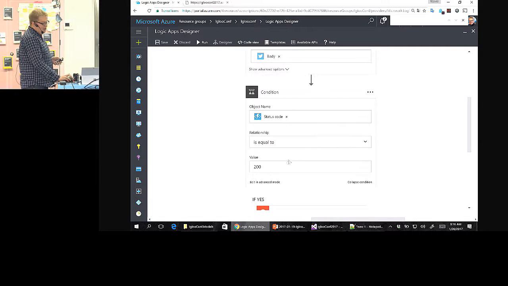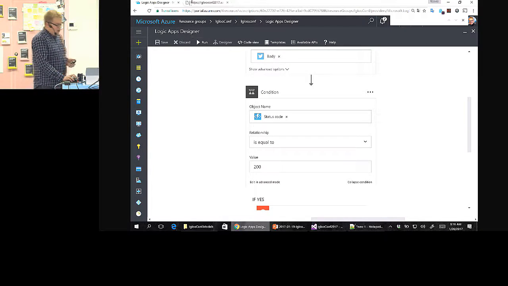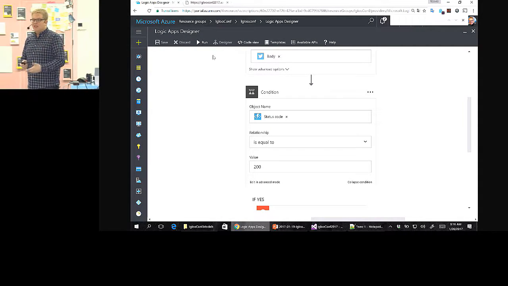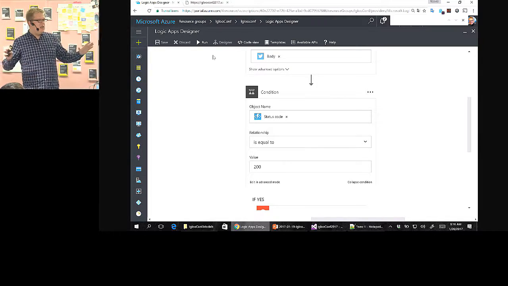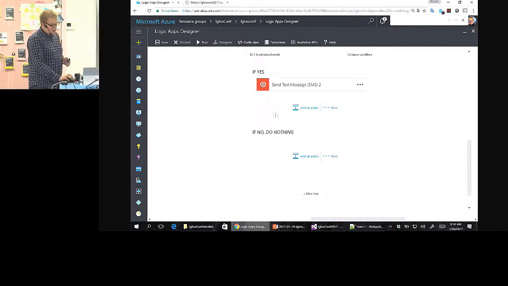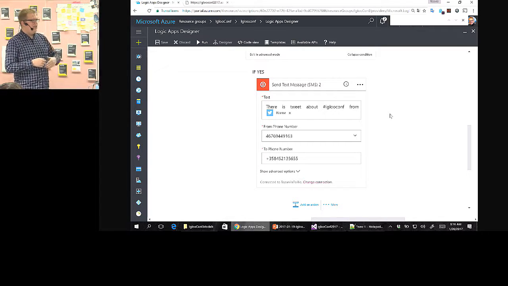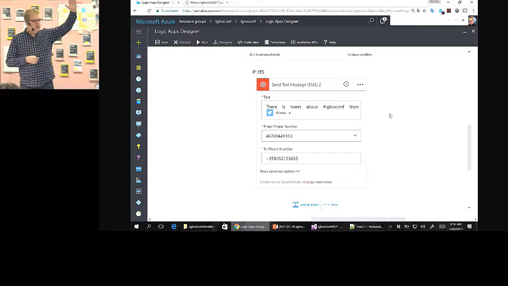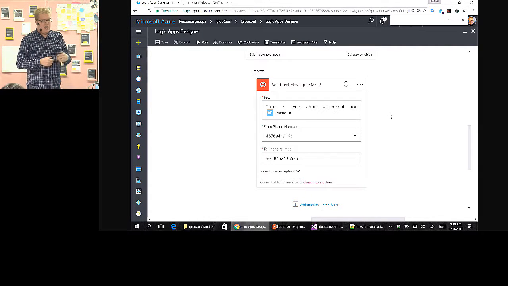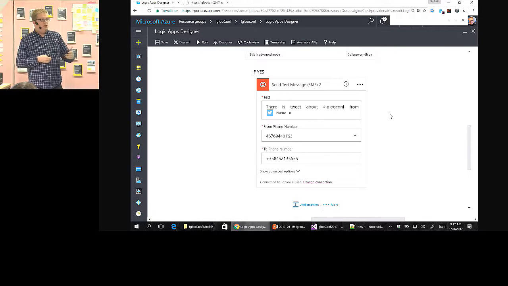Then we check if the status code is equal to 200, which in our scenario means there are more than 10 followers for that person, so we say everything is great. But because I'm not doing a live demo where I use my Twitter to do all kinds of crazy stuff, what I do is I call Twilio. How many know what Twilio is? Twilio is one of the world's largest SMS and call portals and tools. If you want to send SMS messages, receive SMS messages, or make automated phone calls, Twilio is your tool. If, for example, you ever use Uber as a service, then all the SMS messages that go through Uber, the two-factor authentication and everything, is through Twilio.